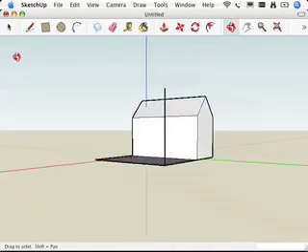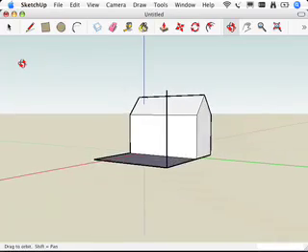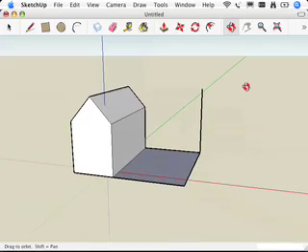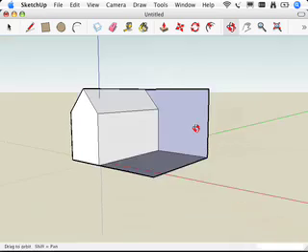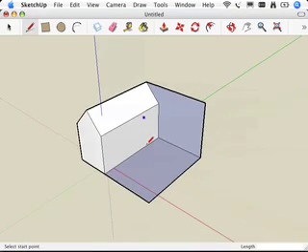And when I click there, now I know that line is exactly as high as the ridge of that house. Now we're in perspective, which is why it doesn't look exactly right when I hover around. But if I draw a little line over connecting, you'll see that the line turns red, which says that I'm parallel to the red axis, which means that a line connecting this endpoint and that endpoint is exactly horizontal, which means this edge came up exactly as far as that edge. Okay, so that's a little video, it's quite short, about both locking and encouraging inferences.